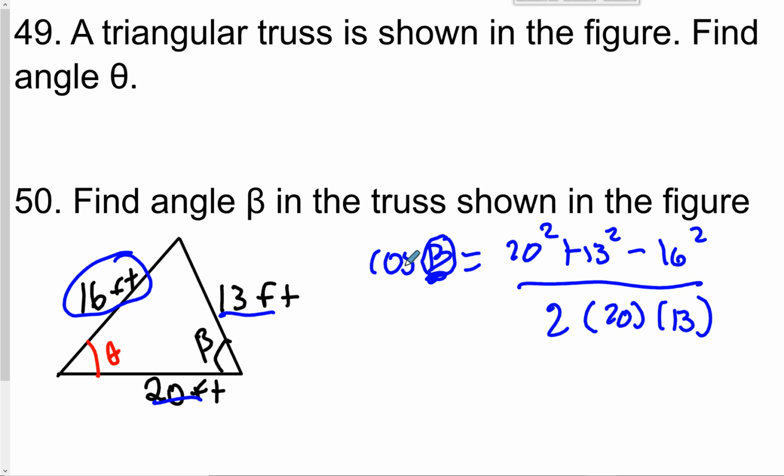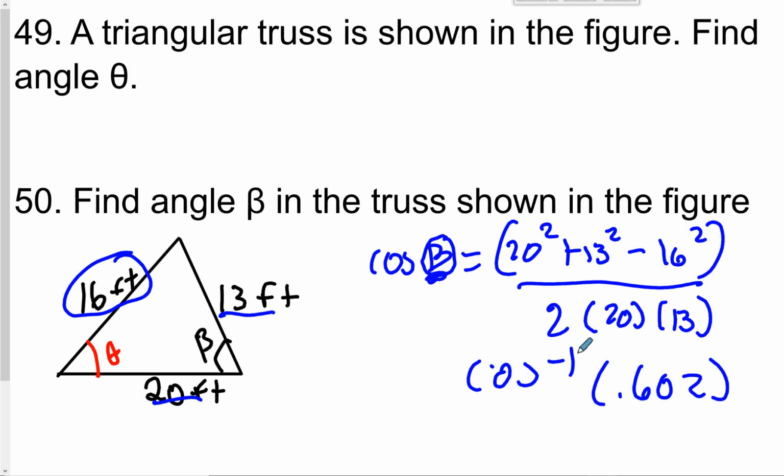Okay, and again, I'm going to do inverse of this. So I'm going to type this in again. I'm just going to put the numerator in parentheses when I type this in. Okay, and then I'm going to go ahead and do the cosine inverse of this. So I want to take cosine inverse of 0.602, and it goes on. So I'm just going to do cosine inverse of the answer that I have in my calculator, and I get 52.99, so 53 degrees. So that's B.